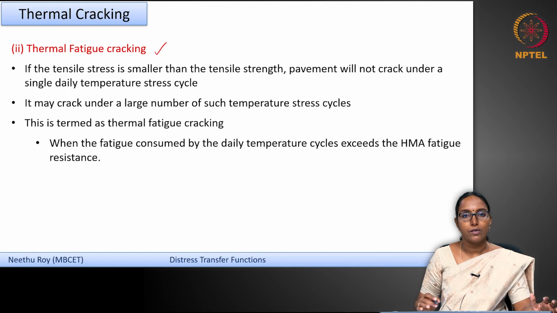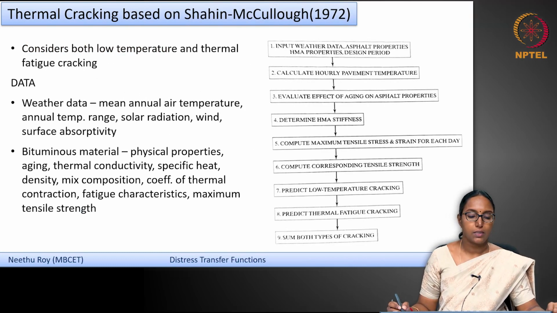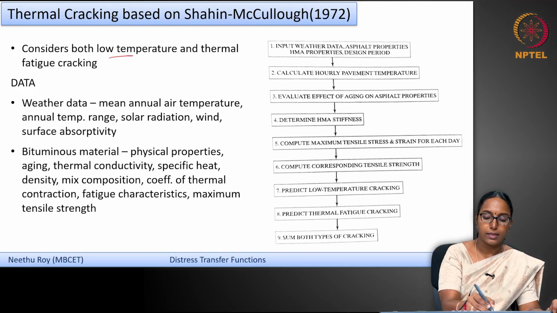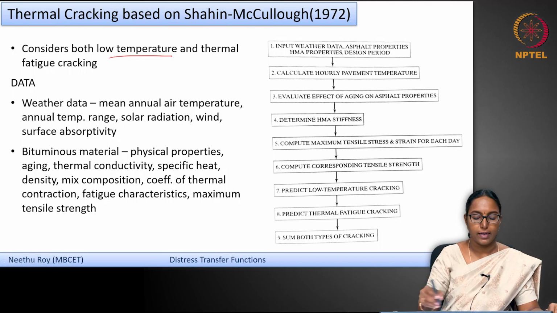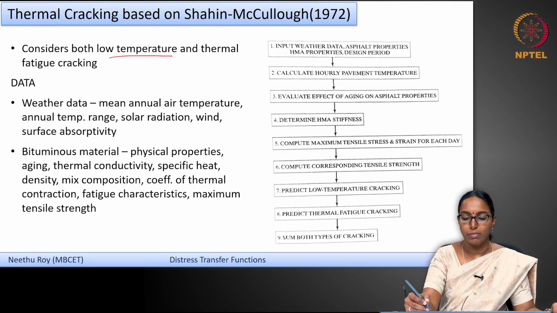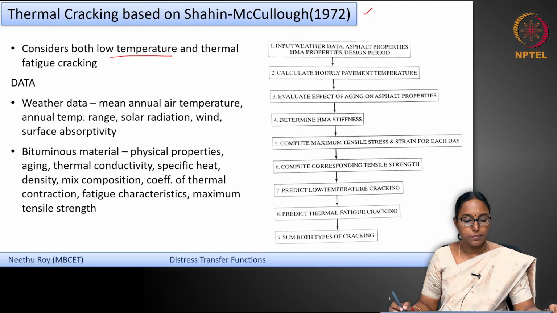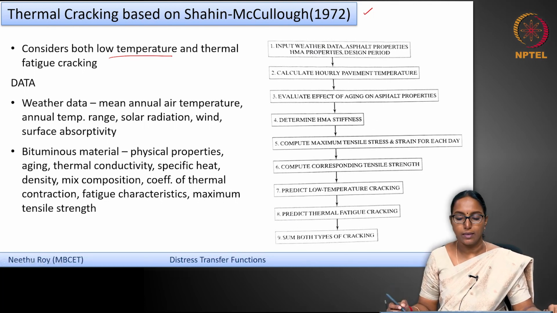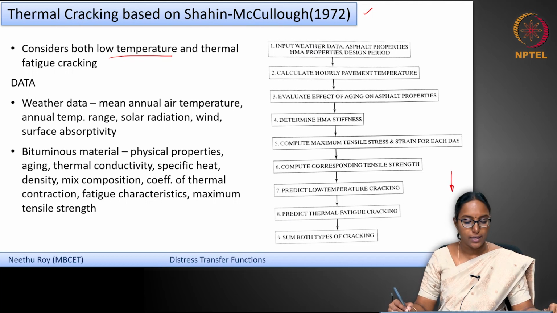Now when I say thermal cracking, it is a combination of thermal cracking plus thermal fatigue cracking. Again, there are various approaches used to consider thermal cracking in the design. The one which is very common and which considers both the thermal cracking, that is the low temperature cracking, and the thermal fatigue cracking, is given by Shahin and McCullough. The sequence of steps to be followed for this analysis for thermal cracking is given here in this flow chart.